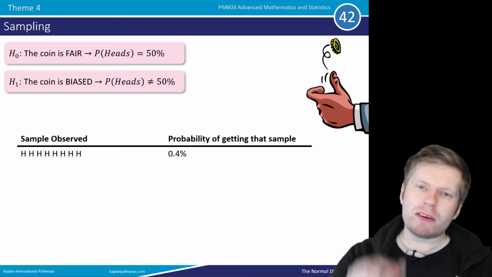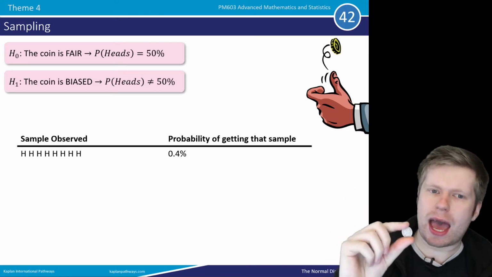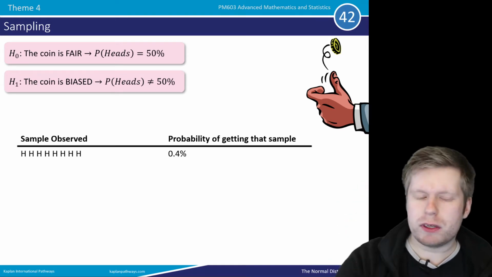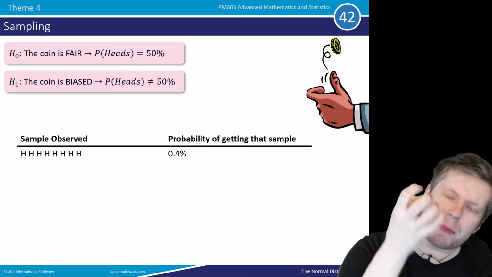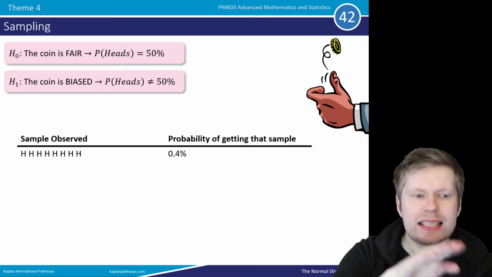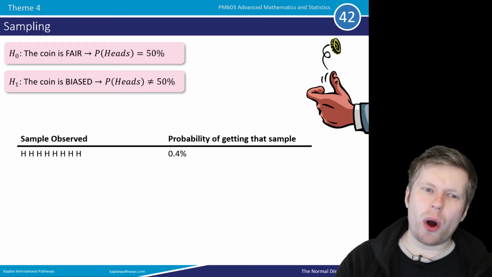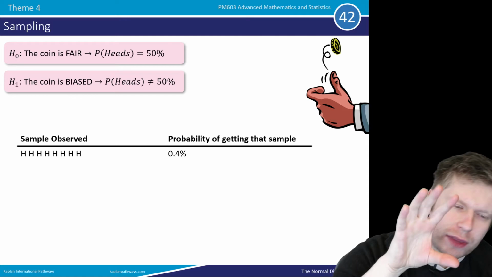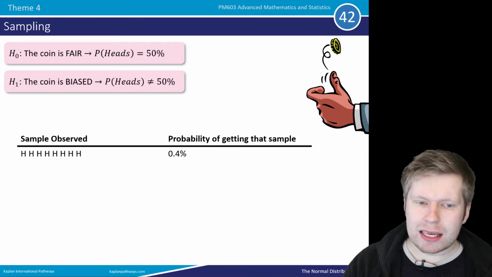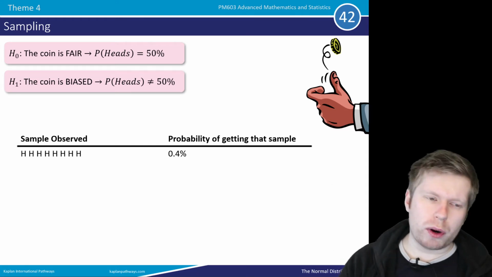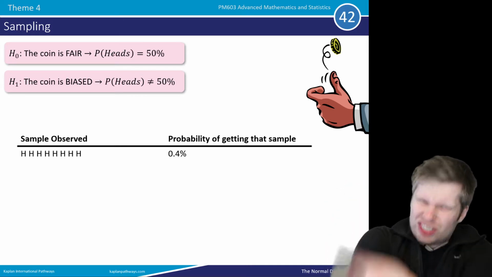So what I've done here is I've started off by saying, look, I assume that this null hypothesis is true. I assume that this coin is fair. In other words, the probability of obtaining a heads should be 50%. Then I flip it a number of times and I obtain a sample. And it just so happens that my particular sample, which I've just done, is 8 heads in a row. And I say, well, okay, what's the probability of actually obtaining 8 heads in a row if my null hypothesis is true, if that coin is genuinely fair? Well, I find that it's just basically a half, or 50%, to the power of 8, which comes back as about 0.4%.